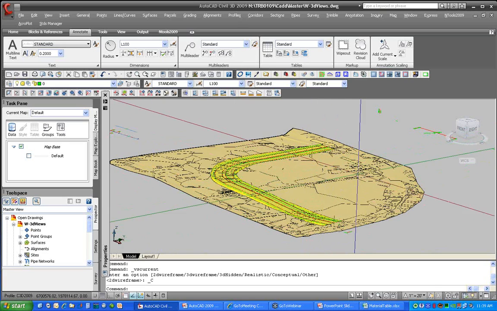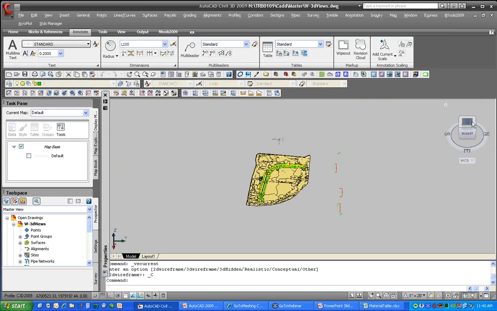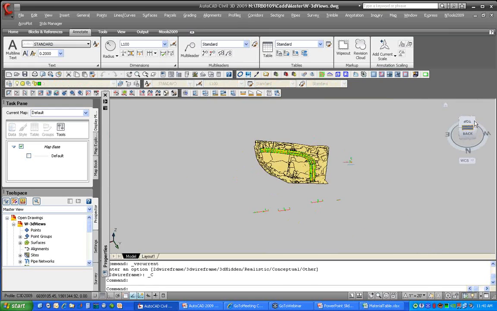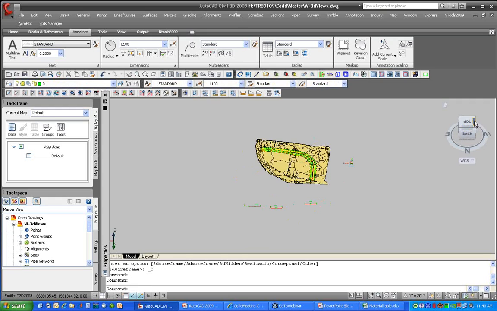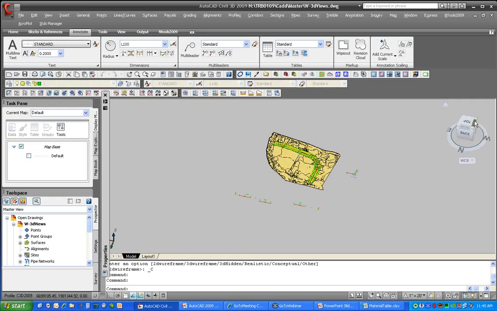All right, so I've got my model, and what you'll see is up in the upper right corner of your window, you get this item here called the Viewcube. And the way this works is you'll see as I move my mouse around it, different segments or corners or edges will highlight. So say I want to view it from a 90-degree angle to the right, I can click on this upper edge here, and it will switch me to that view. Okay, and I can keep clicking on these edges, and it will keep spinning me around on my site.